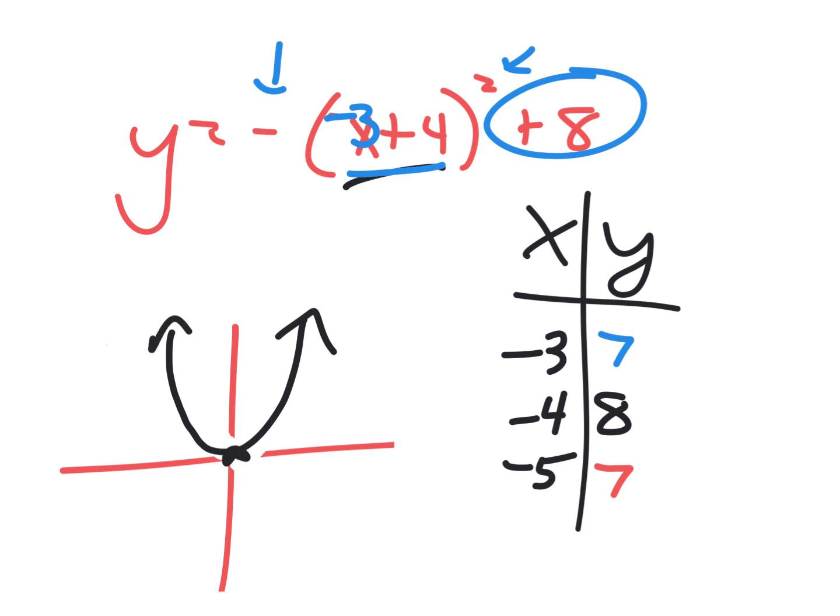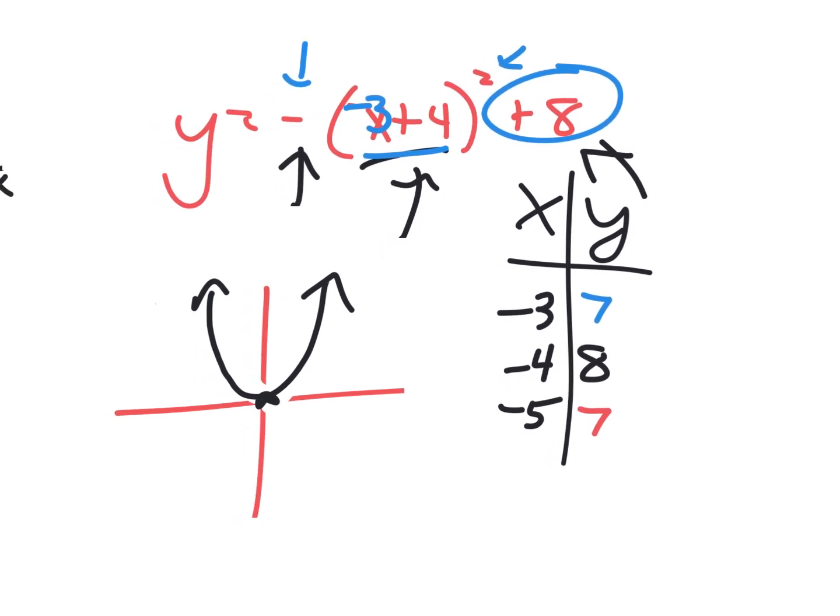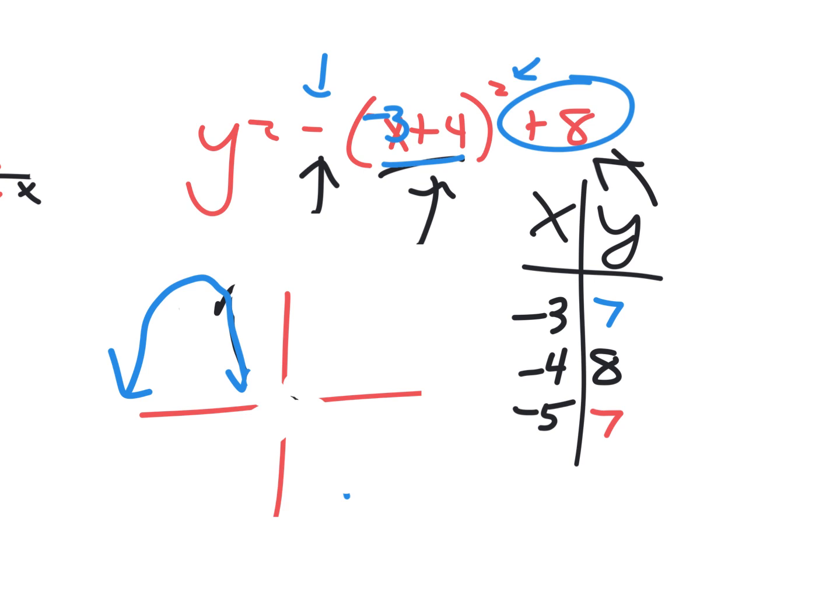All right. So, it's a U shape, but it's been flipped and moved. If I move it to that spot, it'll be flipped over, which will be like this, and then it'll move 4 to the left and up 8. So basically, when it's done, it should look kind of like that. Do you get how that one's flipped and moved left and up? Does that make sense to you? And then if you actually graph these points, look at that. -3, 7. -4, 8. -5, 7. And they'd be right on your graph, and it's all making sense.